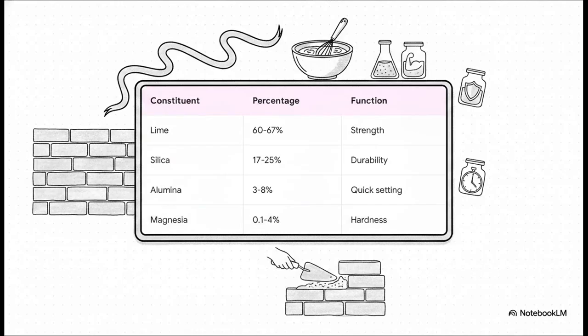But here's the thing, bricks can't do the job alone. They need a binder. And the chemical composition of cement is a lot like a highly precise baking recipe. The exact percentages of lime and silica completely dictate the ultimate durability of the wall. Lime is the absolute star of the show here, making up 60 to 67% of the mix, and it's directly responsible for the cement's overall strength. Silica steps in to boost that durability even further. And alumina? Even though it's only 3 to 8% of the mix, it acts as the crucial catalyst for quick setting.